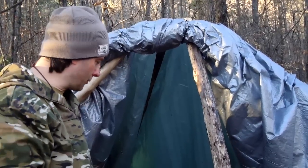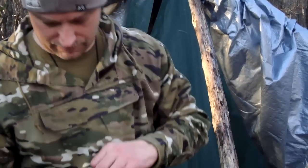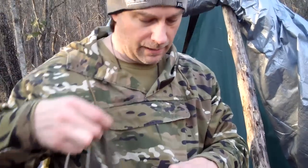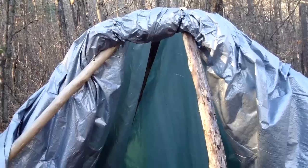Okay. So normally this will be all spread out. Now what we're going to do is I'm going to take some of these things here. So let's put this back in. I'm going to take some of these homemade stakes and I'm going to stake around the tarp here and pull it tight.